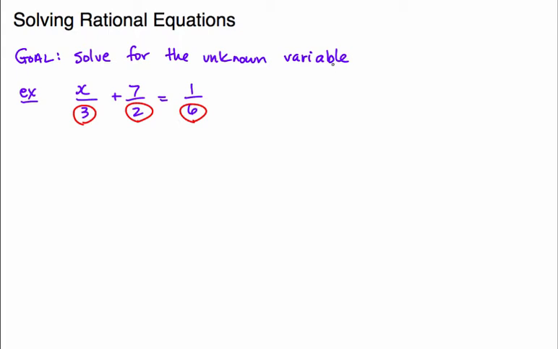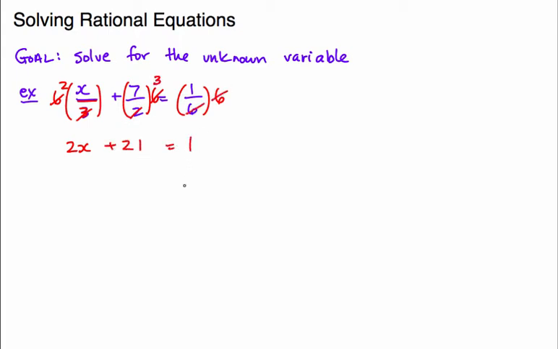And so in past grades you may have seen something like this, and you analyze these and you say, oh, the lowest common denominator is 6. We use that by multiplying each side, in fact each term, by 6. And I'll show that just with brackets. And 6 can divide by 3 and make 2, so you get 2x. And 6 can divide by 2 and make 3, so you get 21. And 6 can divide by 6, and so you just get 1, subtracting 20 from both sides, and you turn this question into a much easier question to do.